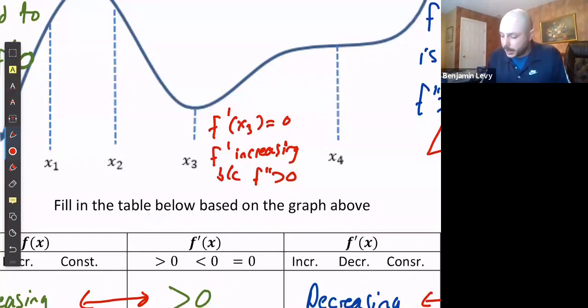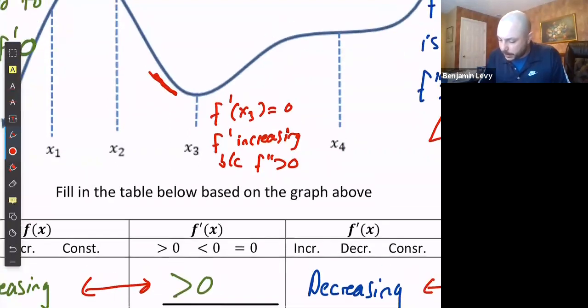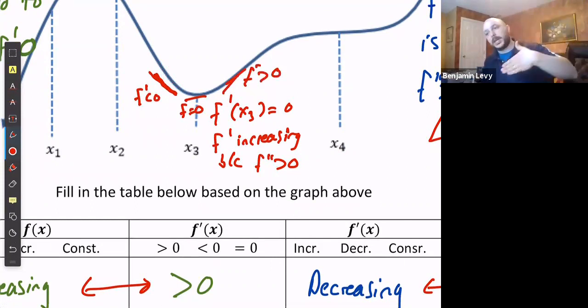But the idea is, the derivative is negative here, and then it equals 0 here, and then it's positive there. And so you can see it's increasing, right? It was negative, it became 0, and then it's going positive. All those things are indicating that the derivative is increasing. So it's 0 at that point, but it's still increasing, if that makes sense.